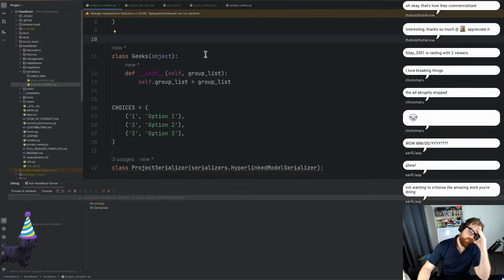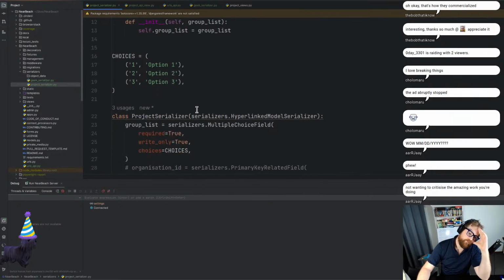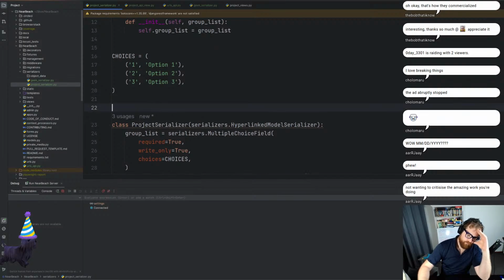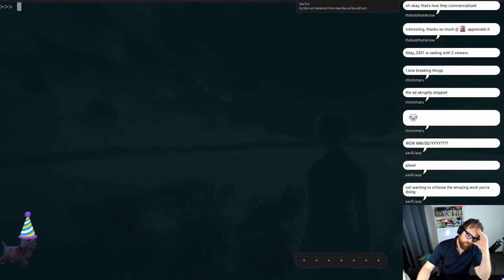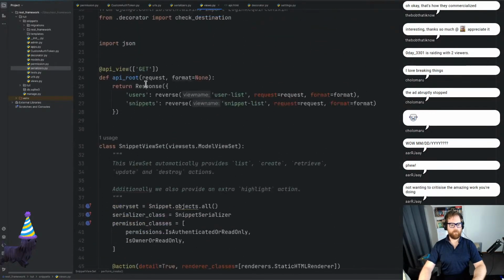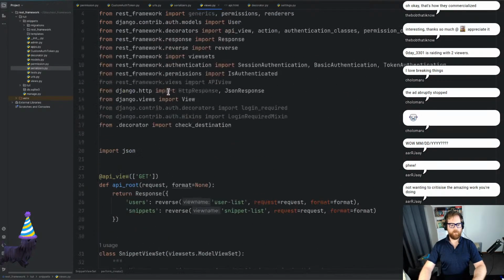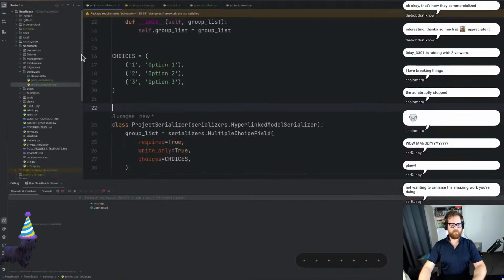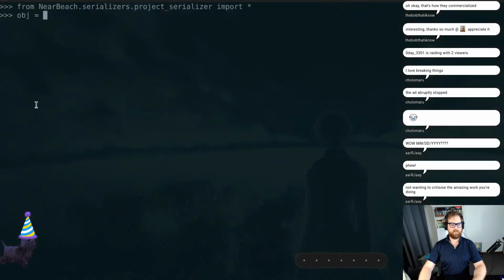Cool, so we've got that at the moment. And then we should just pass that through. So I need to go back into here and re-import everything. And then I'm just gonna go object equals, and we're going to go 1, I think.